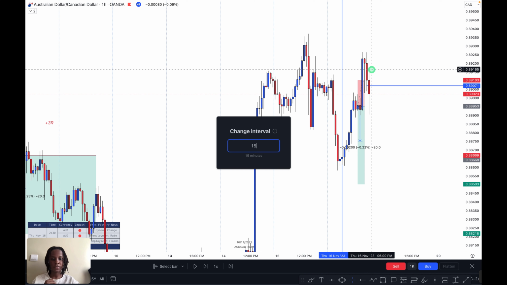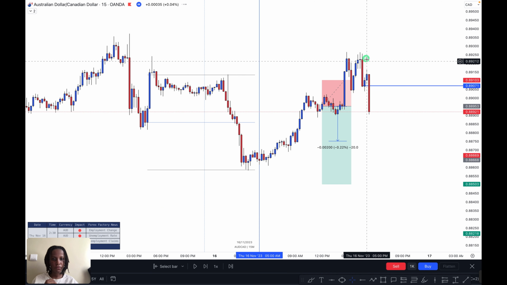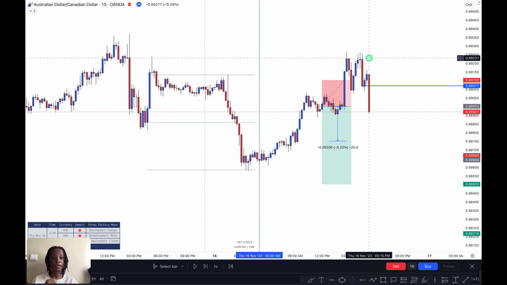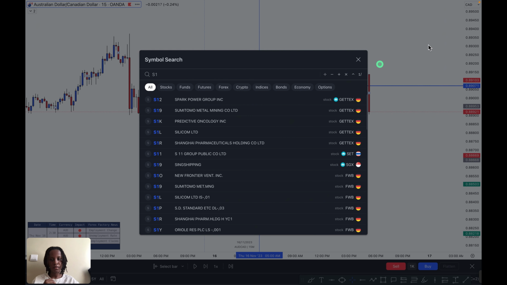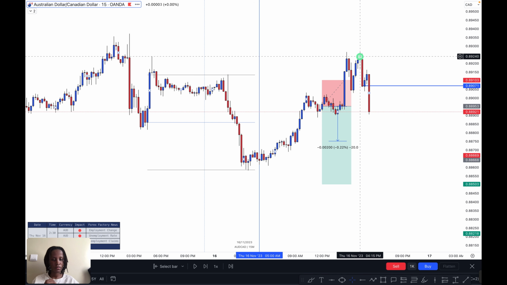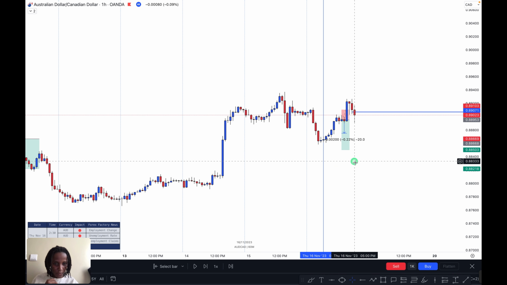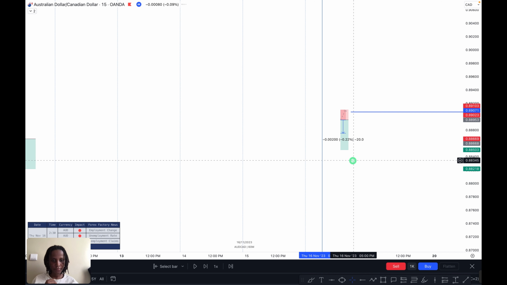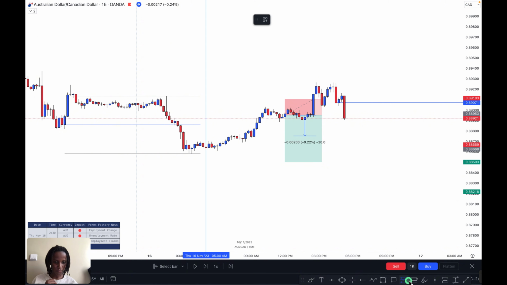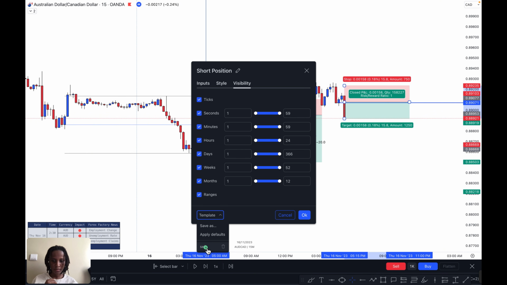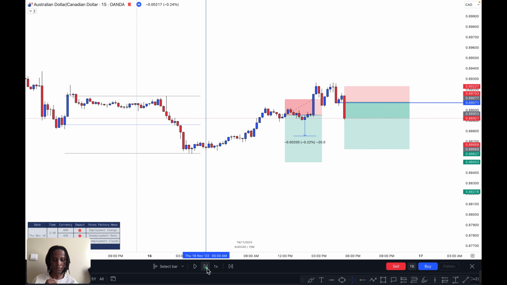So let's see the previous H1 candle. First let's go in M15. If you go in M15, you can see here we have at 5. So the candle from 4 to 5 needs to be bearish for us to be looking forward to enter any sales. Sorry, H1. Okay, you can see this candle here from 4 to 5 is bearish, so we can enter the trades at the neckline. You can place your trade here like this. I've set in a template, so it's easier for me to do that.